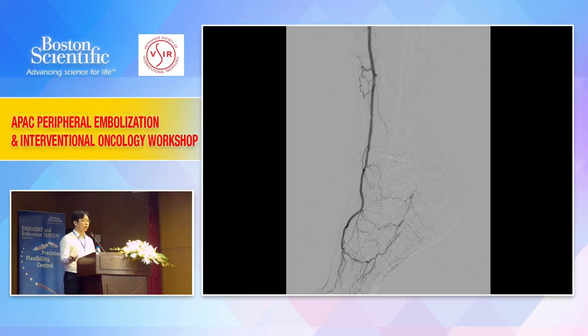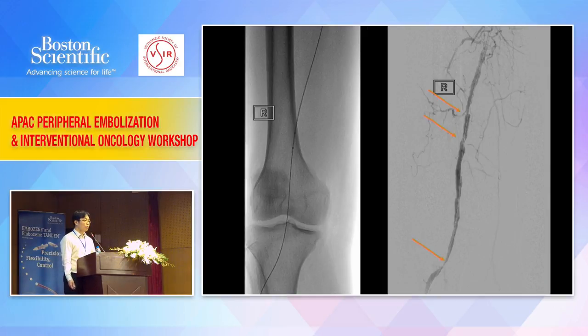There's good collateralization, and there is also digital artery opacification. So after you cross it, and then you bring the jet up and down over the occluded segment after you lyse it with some RTPA, then that is when you start to see all the unmasking of the underlying lesion.